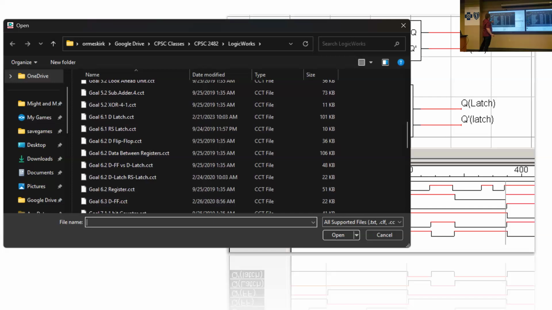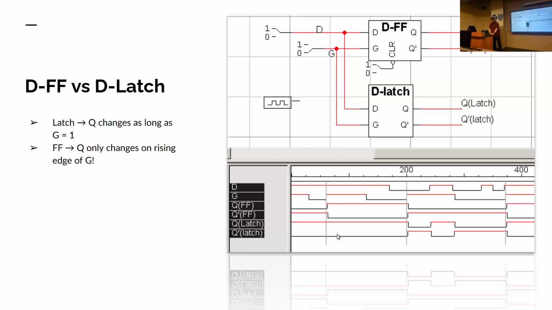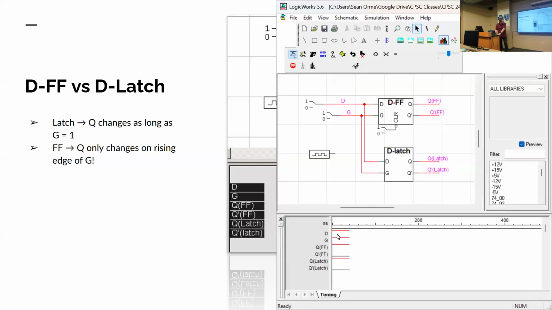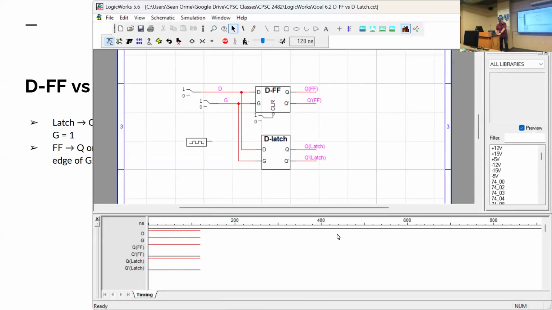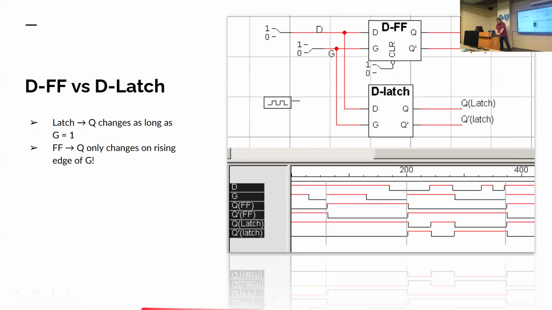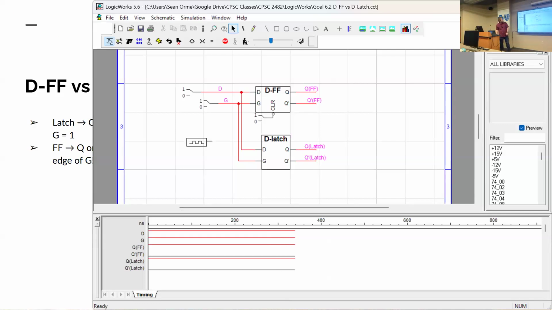Is this the same one? Yeah, this one. Go big. Oh my goodness. Yeah, the up arrow is kind of sticky.